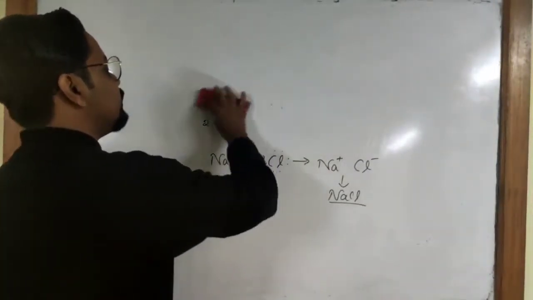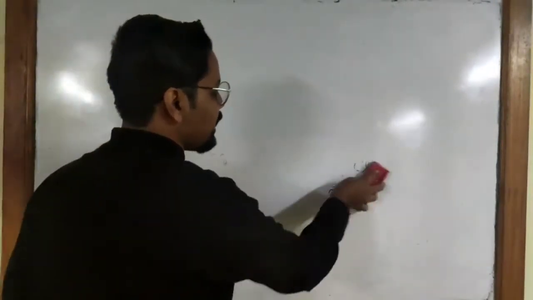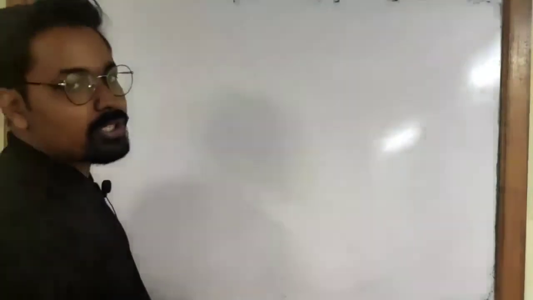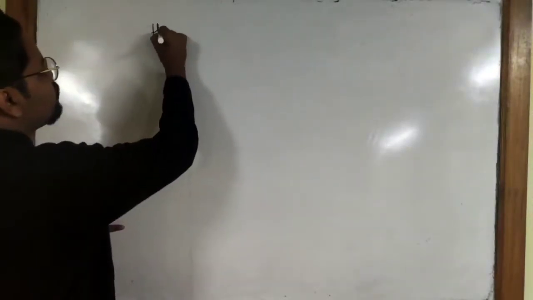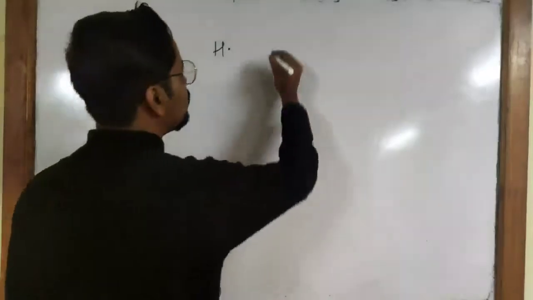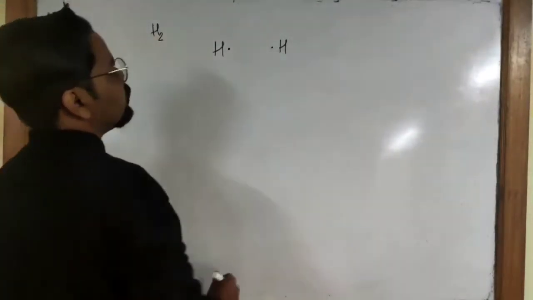Suppose let us consider, there are a few examples given in the book. Let's see how those are formed. For example, hydrogen gas, the molecule H2. So, how is an H2 molecule formed? Now, hydrogen has a valency of 1. So, it has 1 electron in the outermost shell. So, since there are 2, so we have 2.